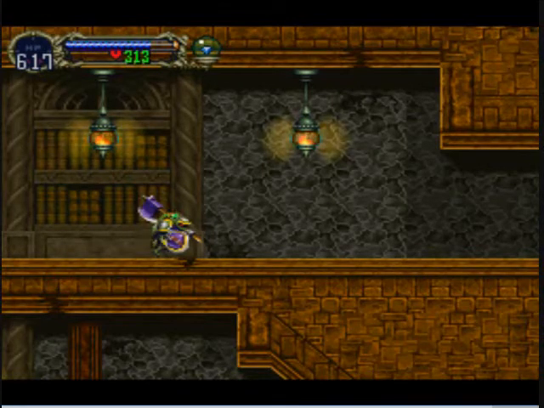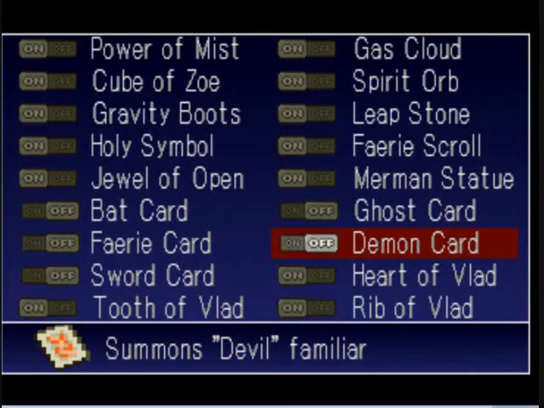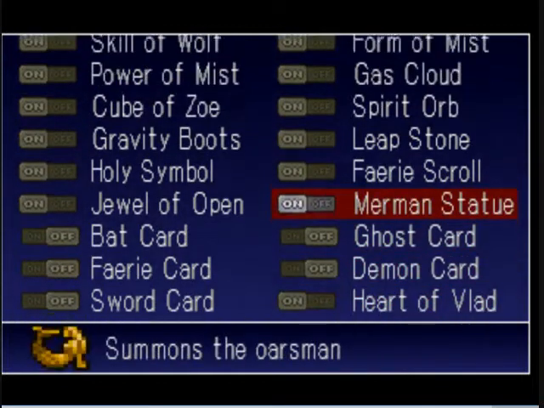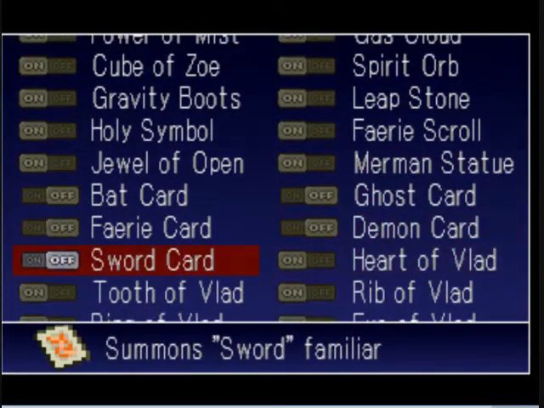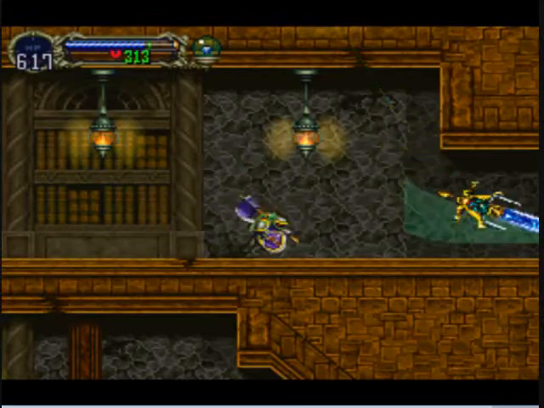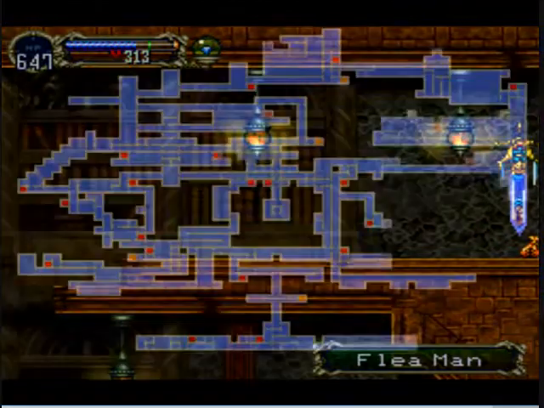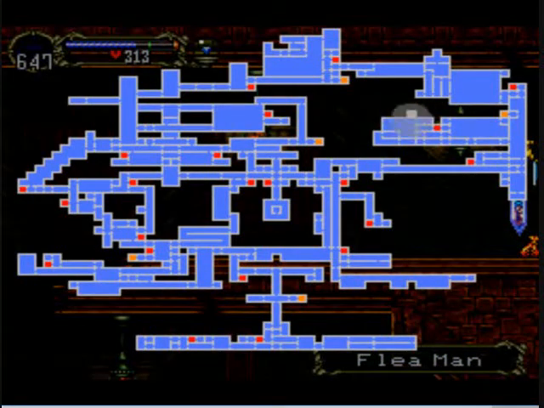So let's fly back to the left, change into Mist. There we go. And see, I've only got 1 XP next. We'll turn on the sword card. And he will kill that flea man or whatever it's called in armor with the axe. And there I leveled up, and there's the room I opened up with the Mist Up trick.